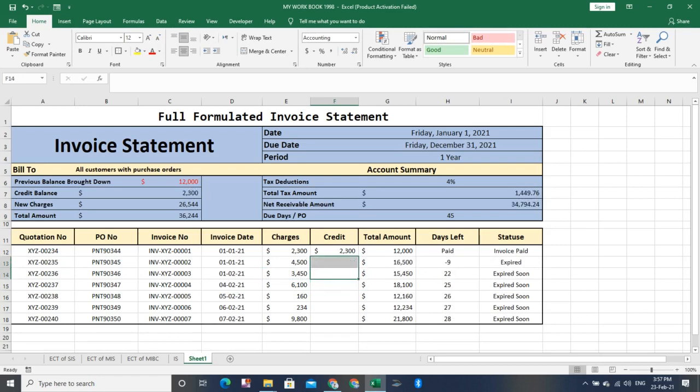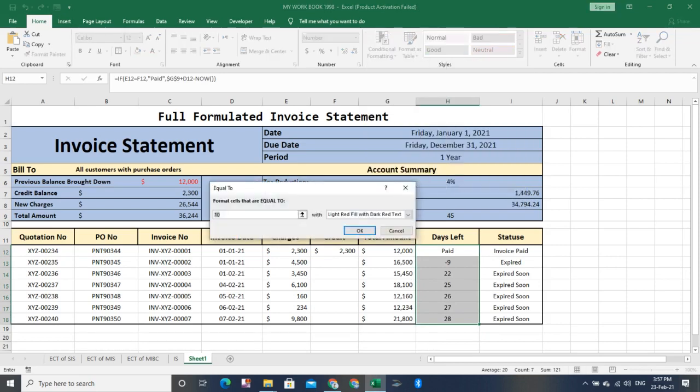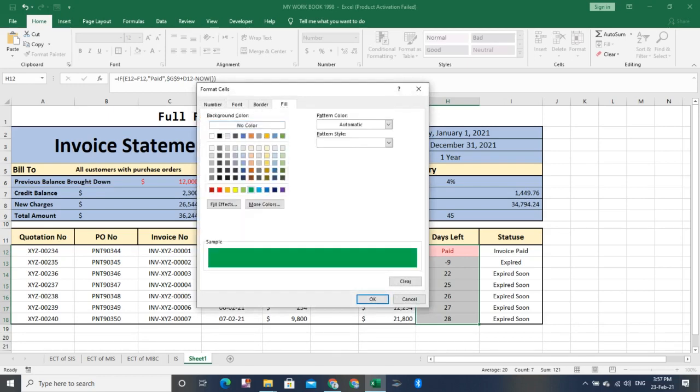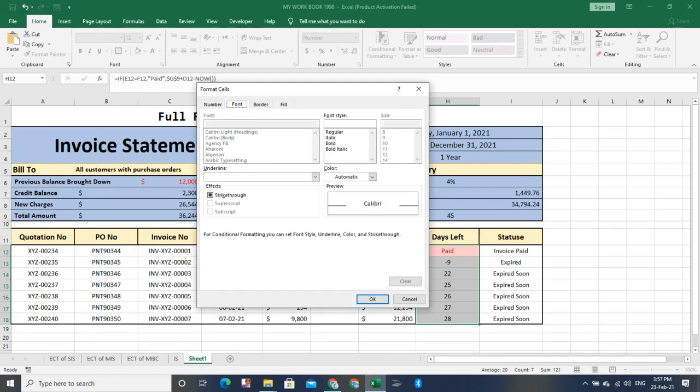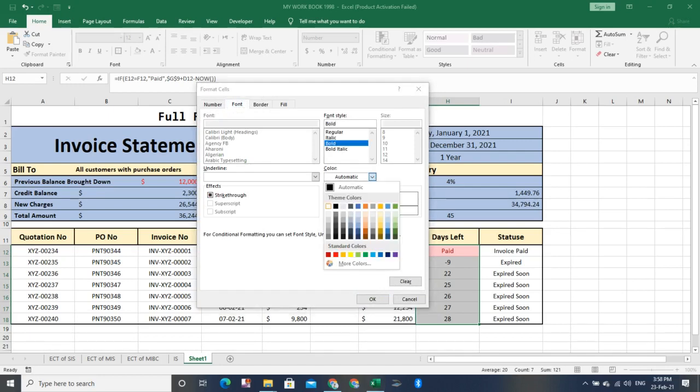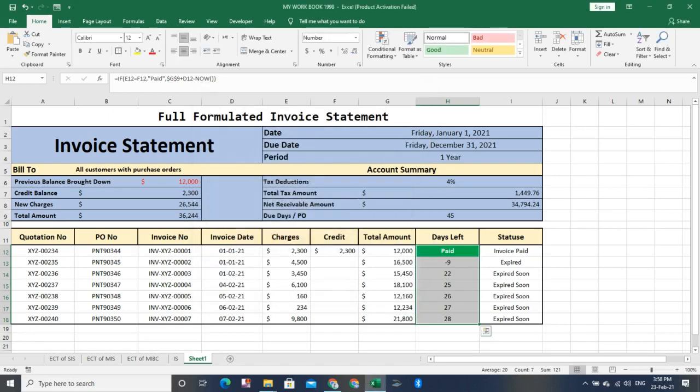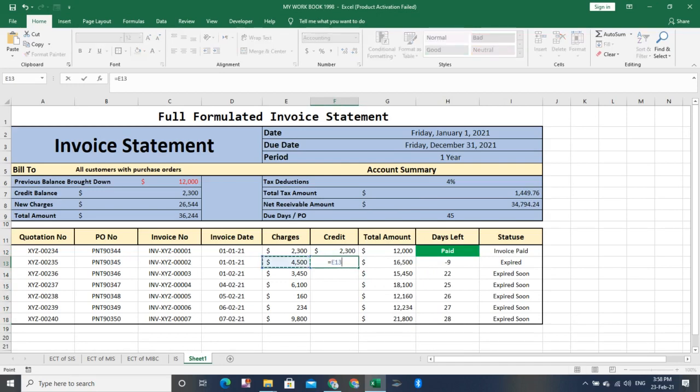Now what we're going to do is make it more visible for us by using conditional formatting. Conditional formatting, come to equal to, just write paid over here. It will find it in the entire column you selected, the entire area. Or you can do it by one cell and drag down. So we have selected the entire column, which contains the text of our days left. Come to custom format, custom fill in this one. Text should be with fill in, and come to the font and bold. In my case, you can choose anything, and choosing the text white. Okay, so it's fine. Now whenever it changes, this will change the text color and appear with the paid.